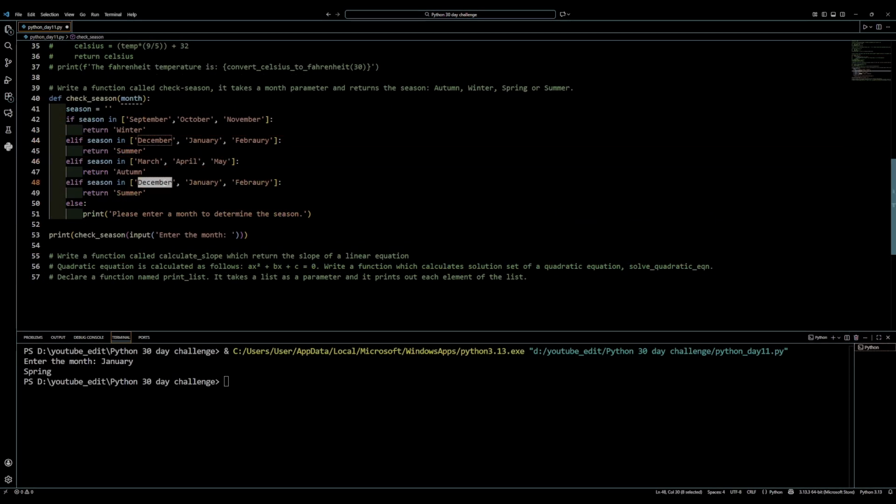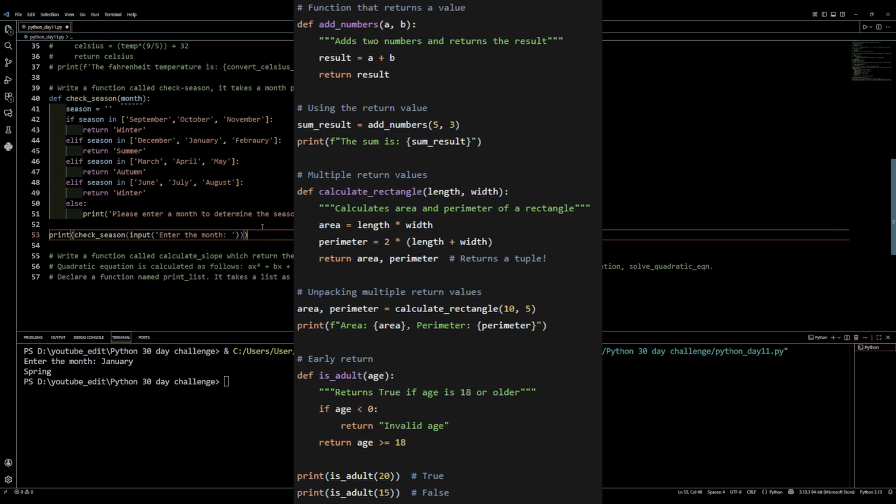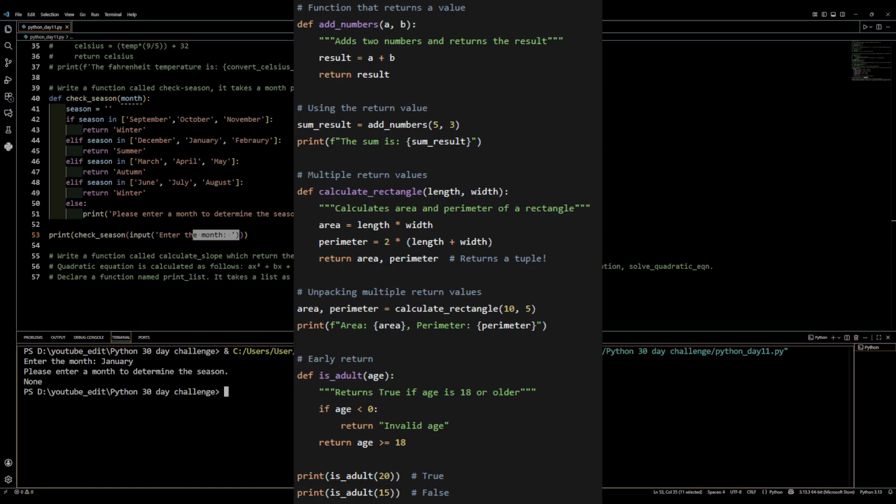Functions aren't just for printing. We can use the return statement to give back the value of the computed function. Like this example. In the function add numbers, we return the result variable. For the arguments, the parameters a and b are used and the variable sum result is used to add two values.